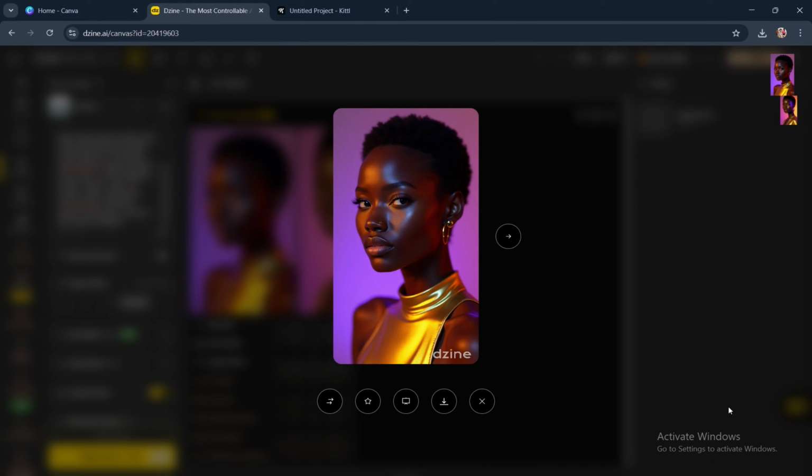Okay, guys. Now I know you must be saying, but portraits are easy for AI. Yes, it is true. But what about full body shots with complex cultural fabrics? This is where most software breaks down. We need to see how they handle traditional Ankara prints and body proportions. So here's the heavy-duty prompt that we're going to be using in all of them.